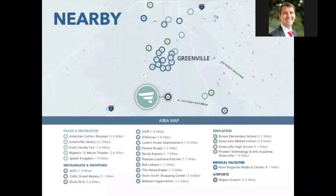So the really cool thing is that we're getting this brand new property, with the B and C class returns that you typically see, but on top of that, we've got 12.9 acres of raw land that's zoned multifamily already, basically for free. I mean, in my mind, that's how I'm thinking of it. We're getting this almost 13 acres for free. The 176 units that we're buying sit on 12.1 acres. So, assuming we can get another 176 or higher, it's going to be a great deal for the group.